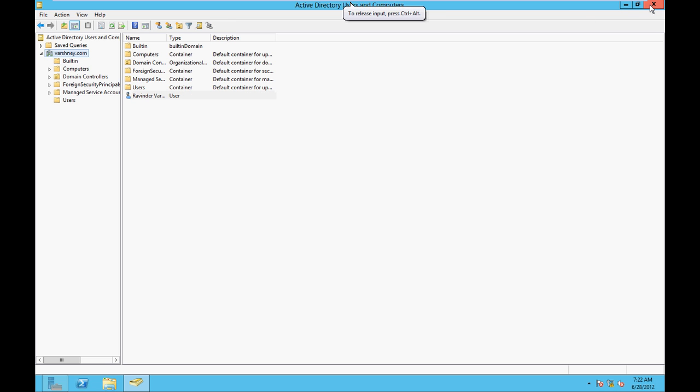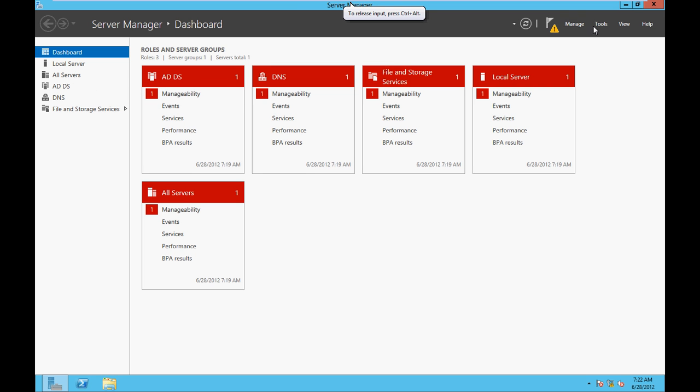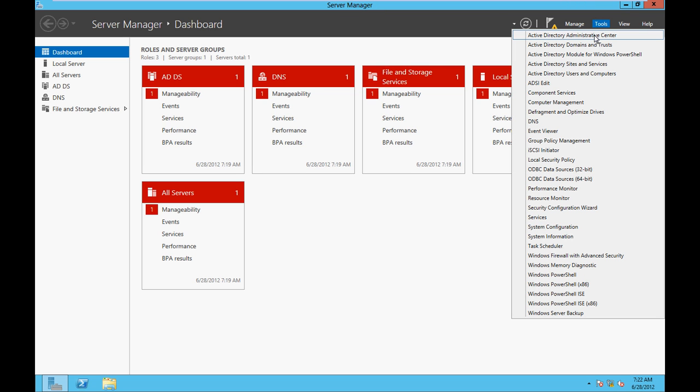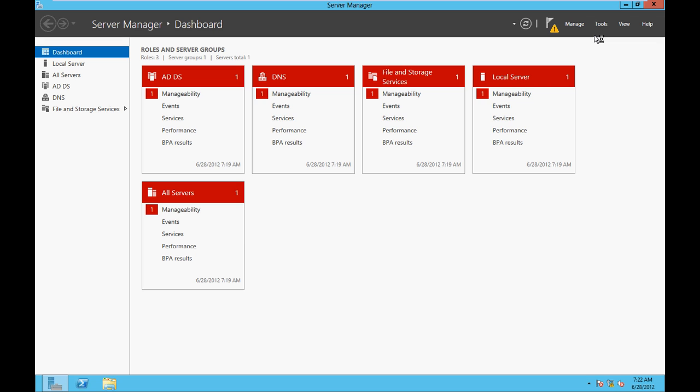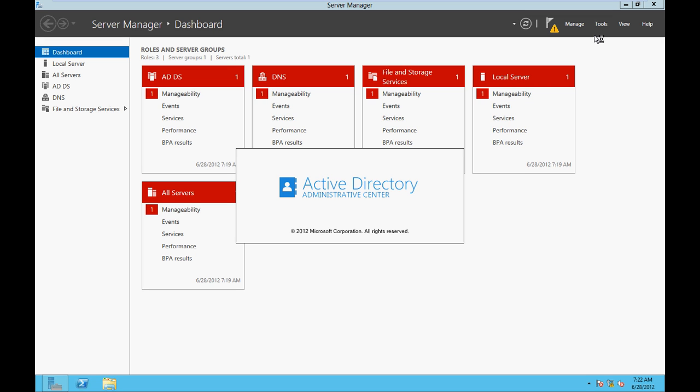I was showing you the feature of Administrative Center. Now let us go back to Active Directory Administrative Center here. Now it is launching Active Directory Administrative Center.